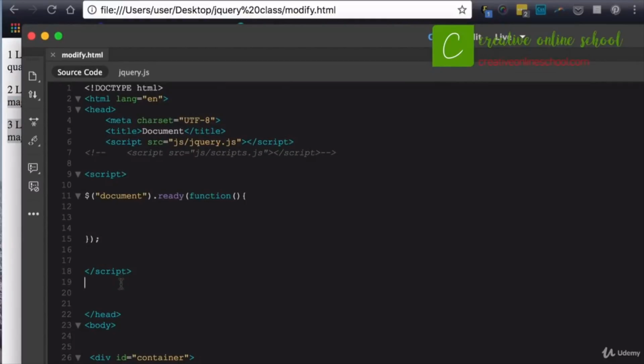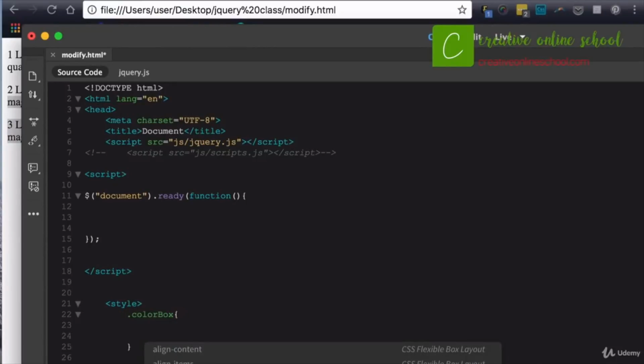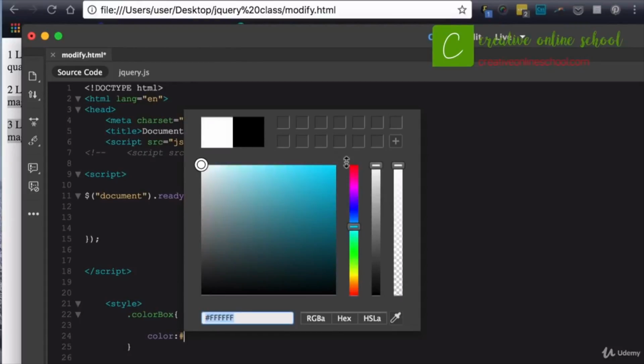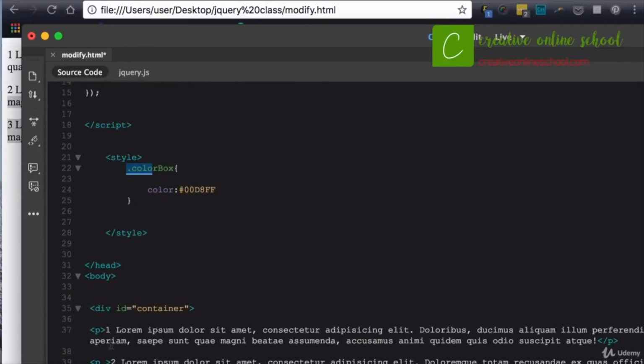So what I want to do is, within the head of my document, create a style that I want to modify using jQuery. Let's call this, I don't know, color box. And I'll just change the color to, I don't know, make it blue, a kind of cool blue right there. Okay, cool. So anything that gets this color box applied to it, we are going to change the color to blue. Now it's not actually being targeted down here. I don't have that class set up on any of these paragraph tags or within the ID here right now, so it's not being applied just yet.